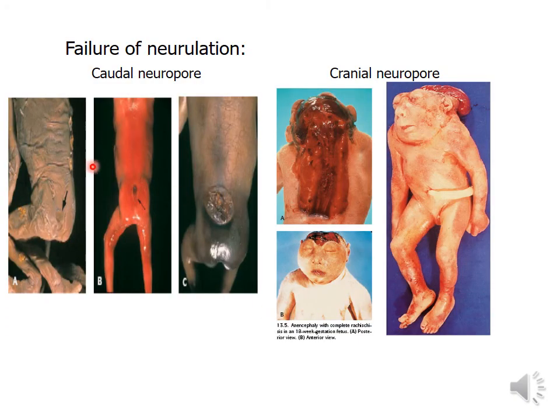These figures show some congenital deformities that may appear during neurulation. Different reasons may give these defects. Here, as you can see, any defect in the closure of the cranial pore gives conditions such as acrania or other cases. And here, the caudal neural pore, if there is any defect during its closure, may cause these deformities.